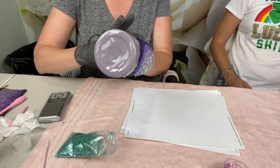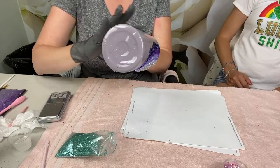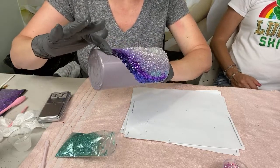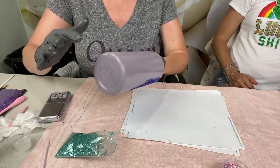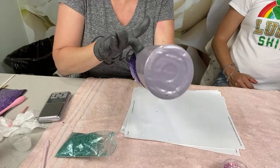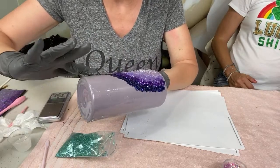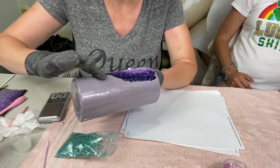But you also have a 22-ounce cup, so aren't you supposed to use like 1 ounce per cup? That's only if you're doing a big thick coat. I'm kind of doing a hang method layer. So I'm just swooping it down, going right along the edge of my other glitter colors. This is fun. I really like working with the quick cure.